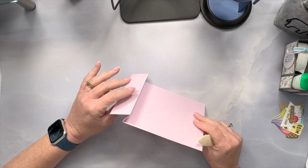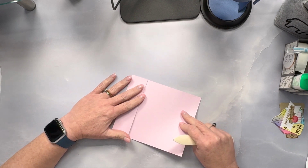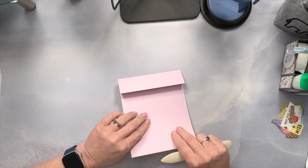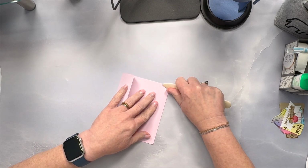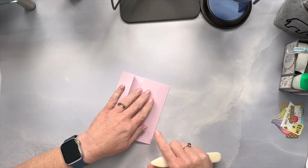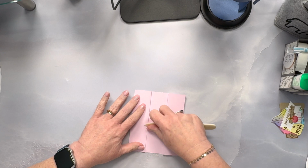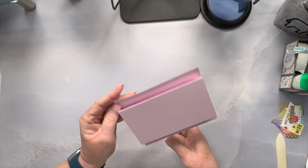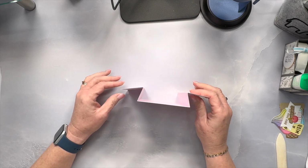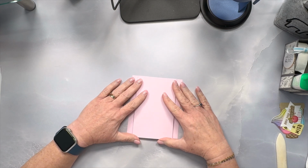And if you have dark colored cardstock, if you see that it gets a glossy mark from your bone folder, then just put a piece of typing paper over it, copier paper, and do your scoring, and that will keep your cardstock from getting that little plasticky mark on it. So this is super, super easy. It just sits up like that. And then now all we get to do is the fun part of decorating.